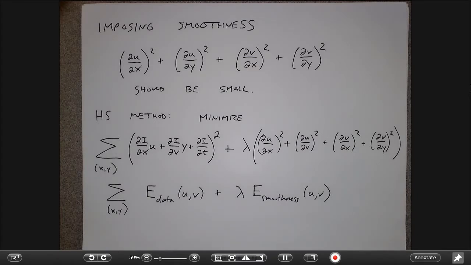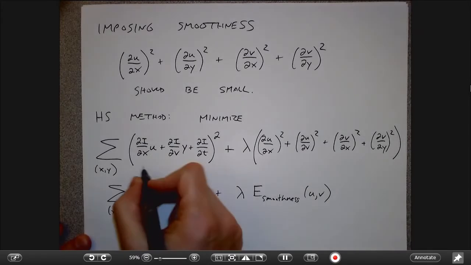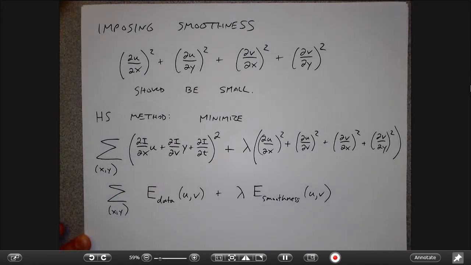Yeah? Isn't the data term 0 here? Well, ideally the data term is 0, but in practice, when I have real images, it's not going to be exactly 0, right? So when I calculate my best U and V, the best I can hope for is that this is going to be small, right? Because one of the reasons is that real images deviate from the brightness constancy assumption. Things like pixel noise, non-Lambertian surfaces, lighting changes, all that stuff will contribute to non-ideal conditions.